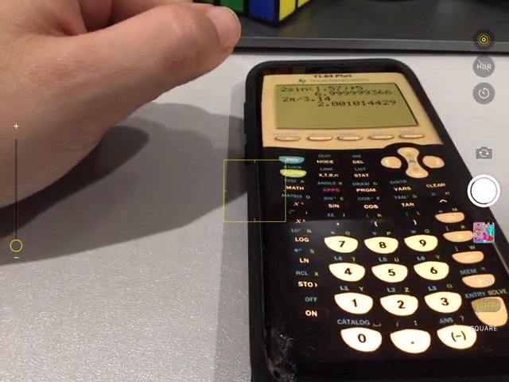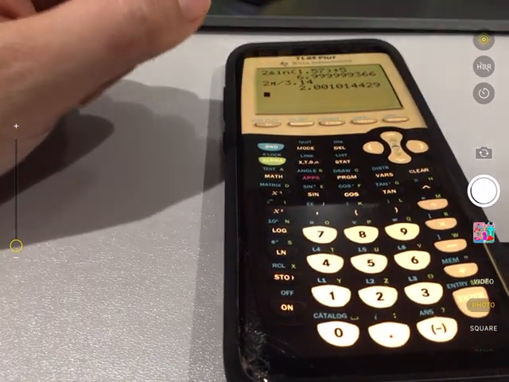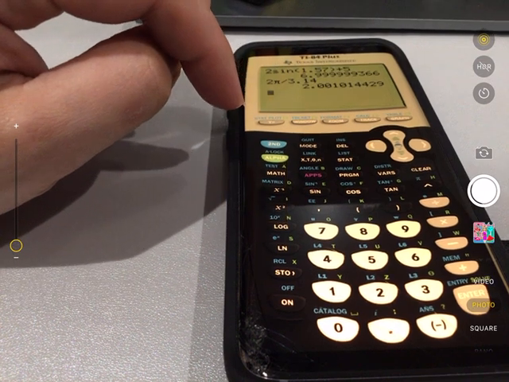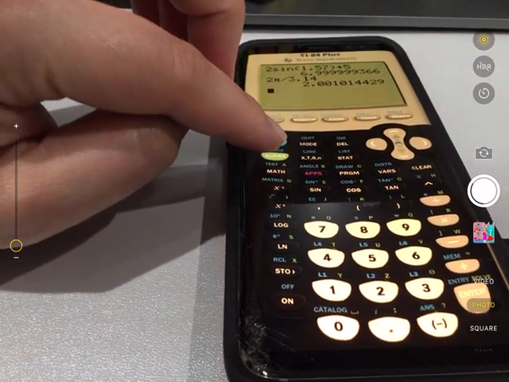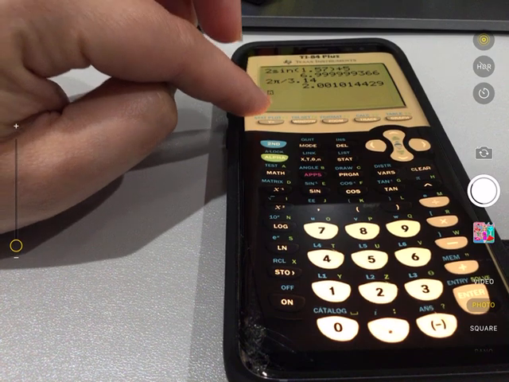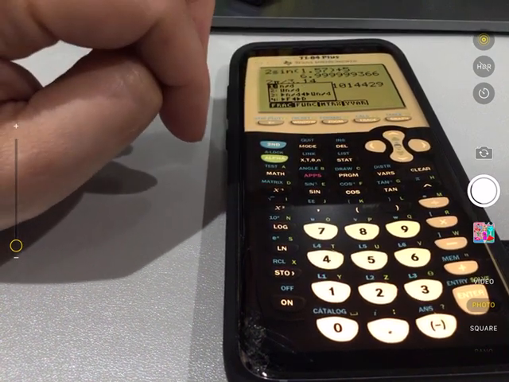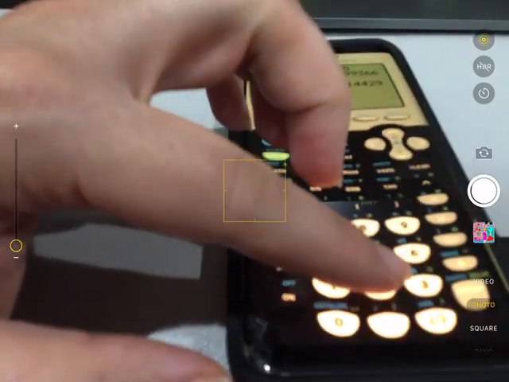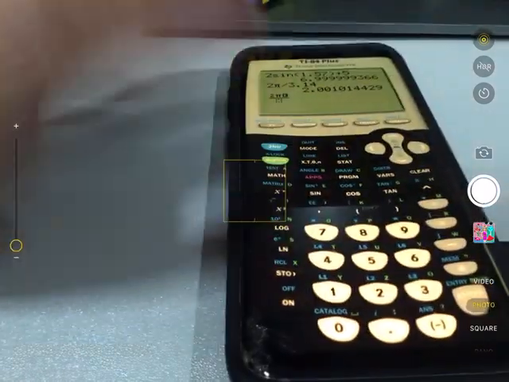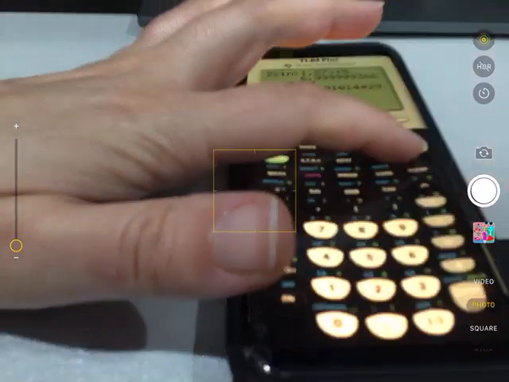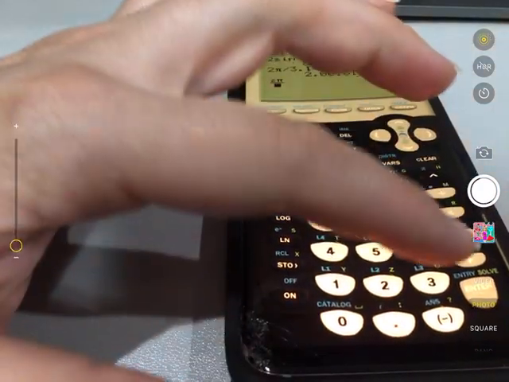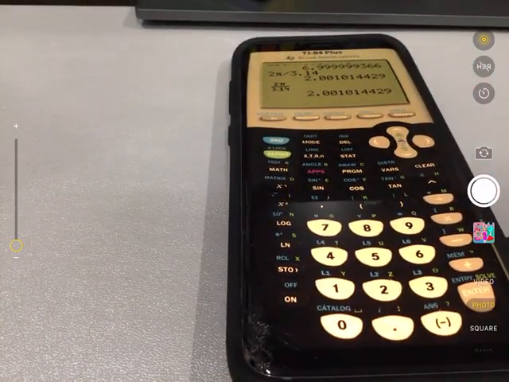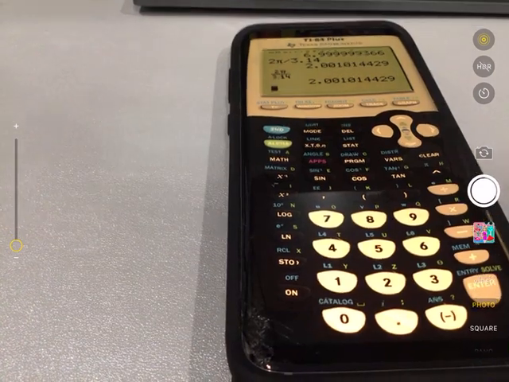Also, if you don't know how to do fractions in your calculator, you can get a fraction to show up if you use the fancy new ones. I know I've taught you this before, but if you forget, you can go alpha y equals, and then hit enter. And then you get a fraction. So you can literally type it in the way it looks, 2 pi on top divided by 3.14. If you ever have a fraction and you don't want to do brackets and you have the newer calculators, alpha y equals enter.